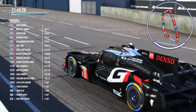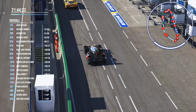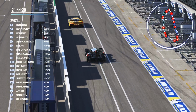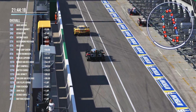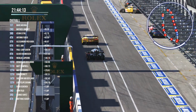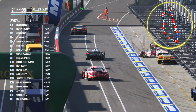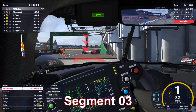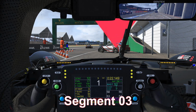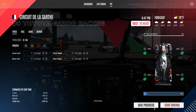This time around we have 2.7 extra laps of fuel, but we are short on energy. We are down to 4.9, 7.77. We go another lap. Obviously we can't do that. Again, big penalty for running out of virtual energy, so we're going to commit. So the number 8, once again back into the pits, and this time we are going to add virtual energy and refuel. And having a look at our tires, we're probably going to change those soft tires out.